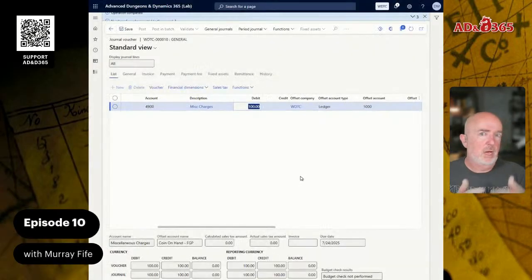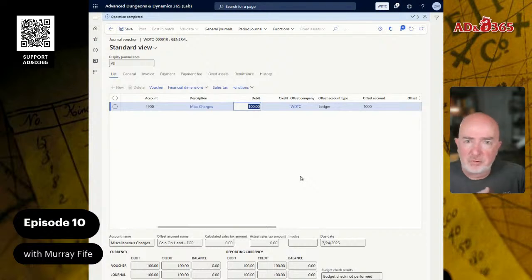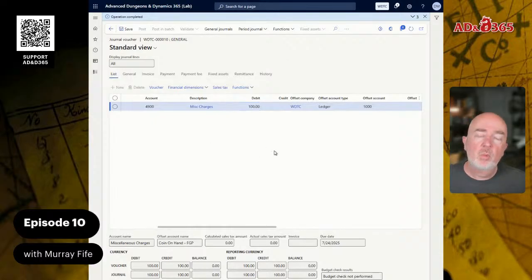So what we've done is create this template, different from the voucher template, because the voucher template we just retrieve from the system. This is a periodic journal where we have some control over the periodicity. I don't know whether that's the right term, but the frequency that we've got within the application. So we've set up a periodic journal, a more advanced sort of template than what we were using before.